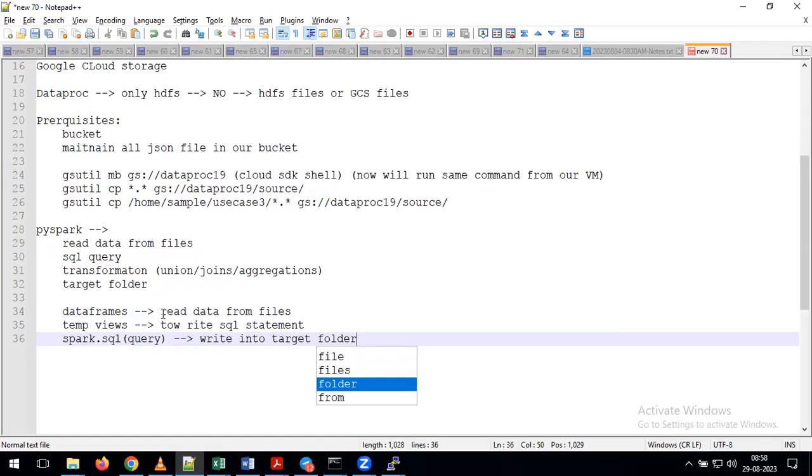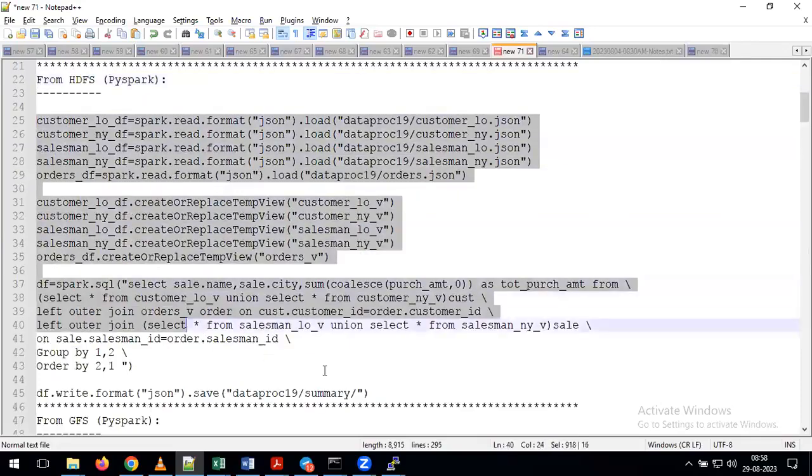But yesterday, on top of what files did we perform all the activities, Andy? On top of the HDFS files. But today, on top of what are we performing all these activities? On top of our GCS files, Andy. For that reason, what I'm doing here is I am going to copy all these things.